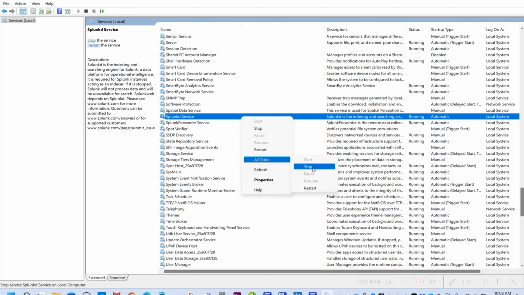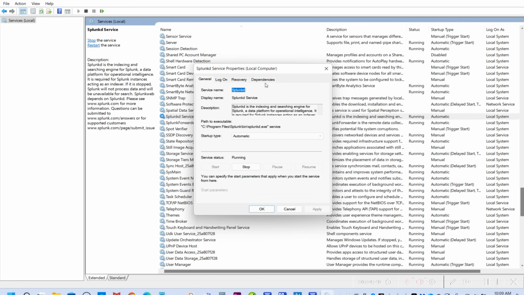Both are running, and we'll take a look at some of the features here. So here I can stop and I can restart Splunk. I can pause it and I can resume it. I can also refresh the service itself. Let's say there's a lag in the behavior of the service, or something happened to it and I'm not getting output when I run my queries in Splunk itself. Then I can come in here and refresh it just to shake it up a little and get it to run properly.